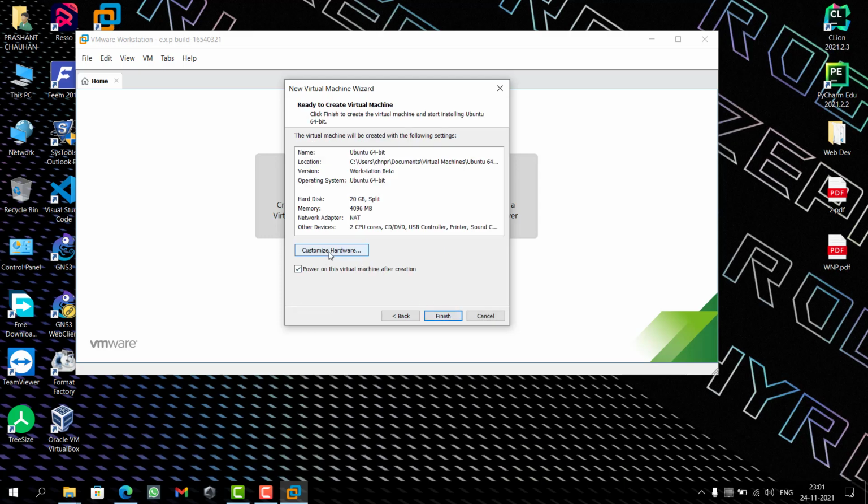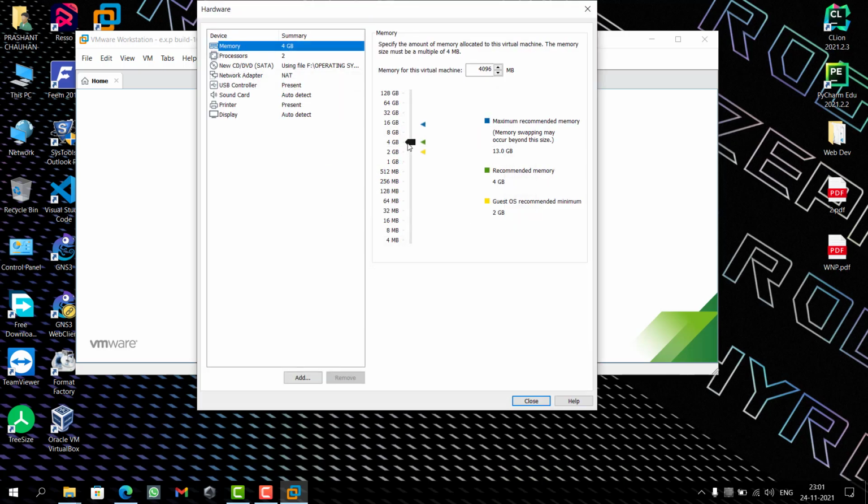Here you could customize your hardware, how much RAM and how many processors you want to give to your operating system. One of the best rules to think of is to give half of the RAM of your system capacity. I have 16 GB of RAM in my laptop, so if I give it 8 GB of RAM, that's totally okay.